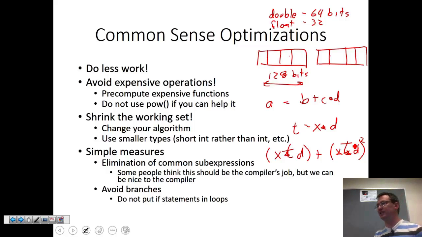But the reason being is that every time it comes to a branch, the computer has to stop and say, okay, which way am I? And then it has to look up the correct direction. And then it has to go get the instructions for that direction, pull them into the CPU, and run them. So every time you come to a branch, there's a slowdown because the CPU has to stop and figure out what to do next.